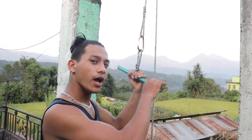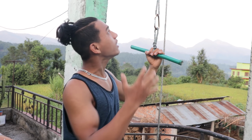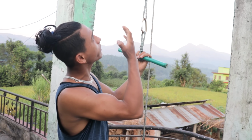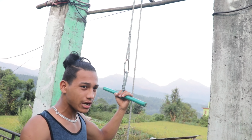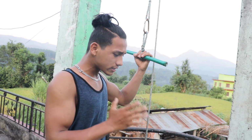So guys, here we go, and here we have our tricep push down. You can call it a leg push down also, or you can call it a pull-ups bar also, because with this you can do many workouts, okay? You can do pull-ups, tricep push down, leg pull down, and many biceps workouts and many back workouts. So first of all, I'll show you some tricep push down, okay?